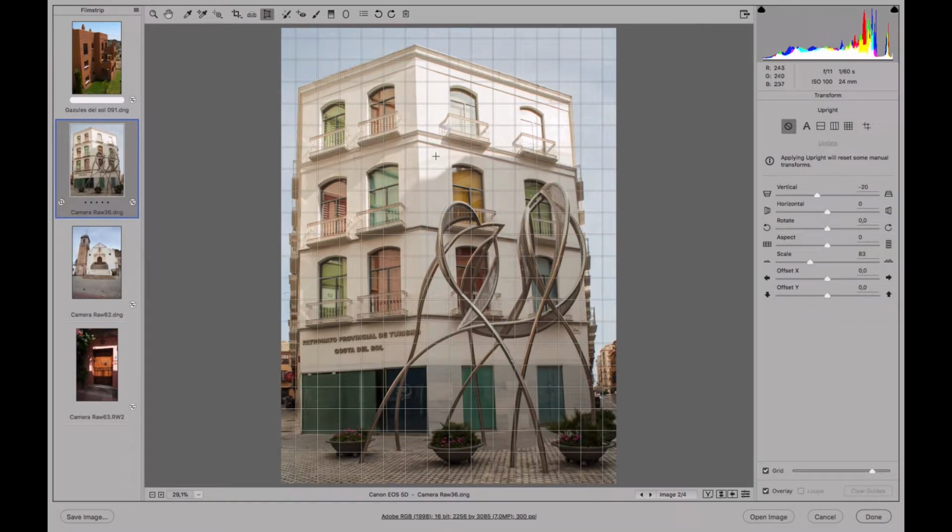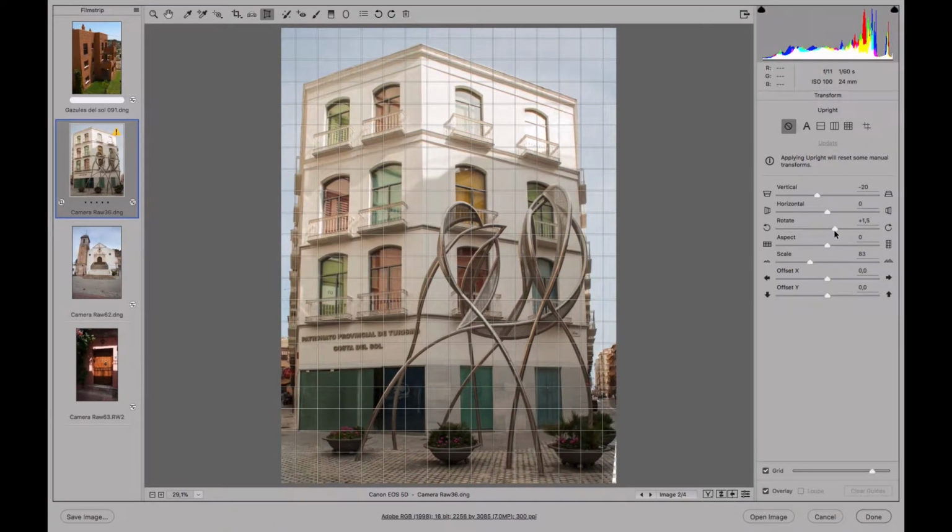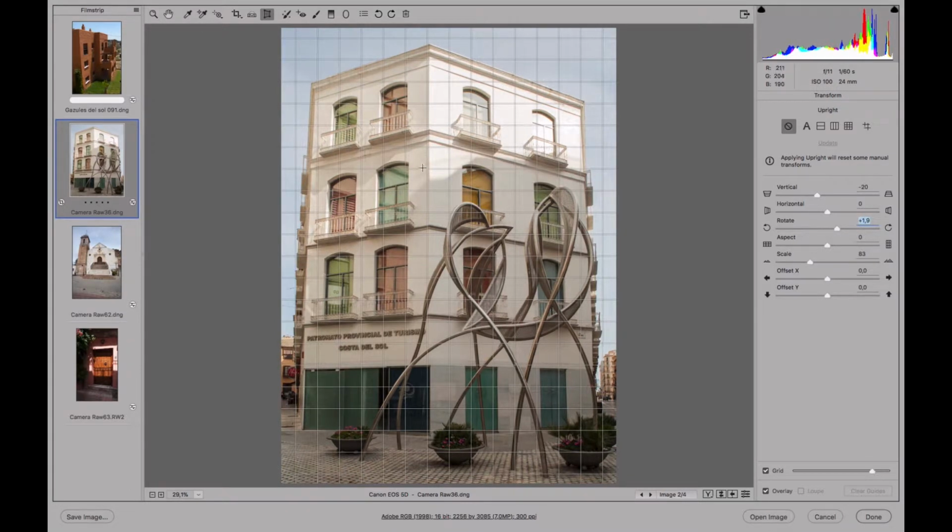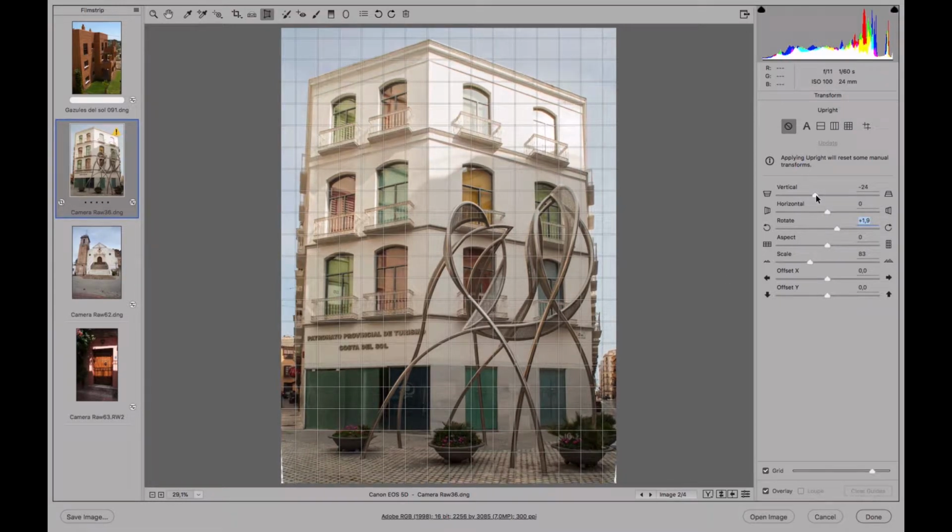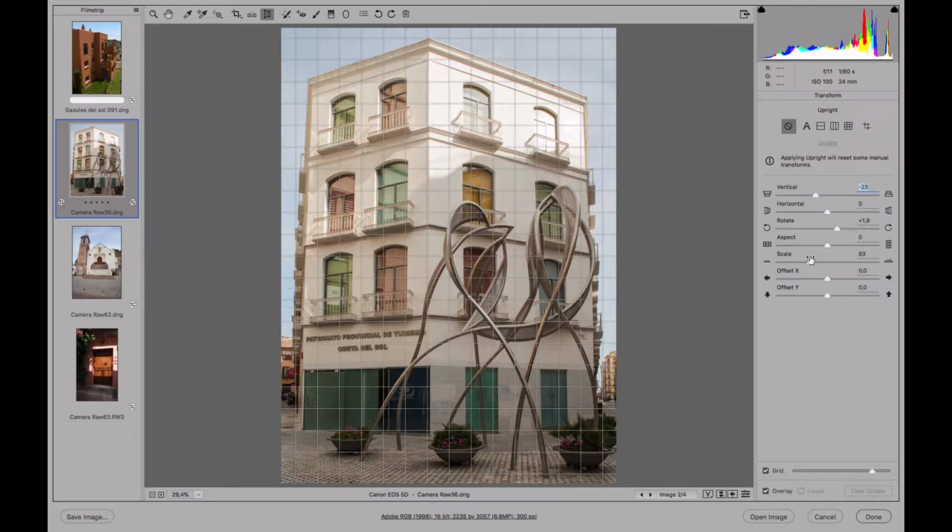I'm going to go back to the correction tool because now I want to rotate the image to the right a little bit. And with this, I'm trying to make it so that the part of the center of the building is parallel to this line. So that's a little straighter, as with the base too. I'm not trying to make the vertical correction totally parallel because if I do, the building may look a little bit forced. I can adjust it a little bit more and then I'm going to leave it there.